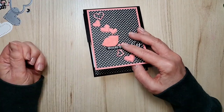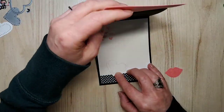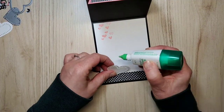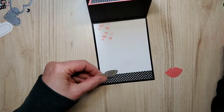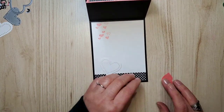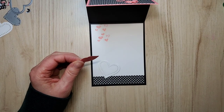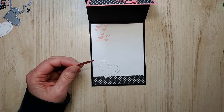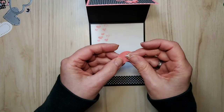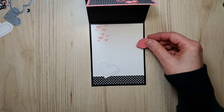I have so much glue on my fingers right now, everything's sticking. Okay, so we're going to stay at about this level. Let's put a little bit of glue right there. Again, don't need a ton. And I want that on an angle because we're also going to pop this up. Again, looking for my dimensionals that are right beside me. I don't know if anyone else does that. Where's mine? It's right in front of you.